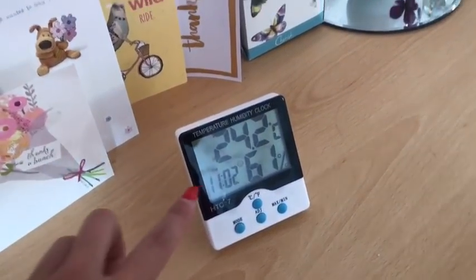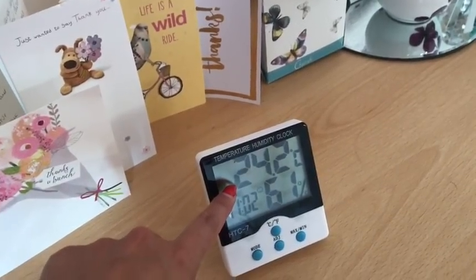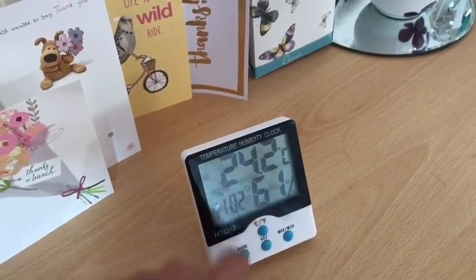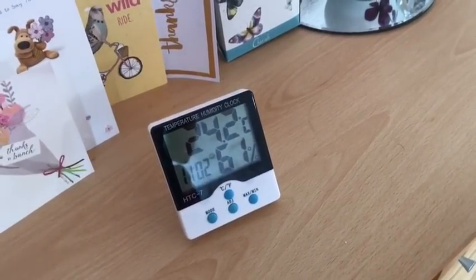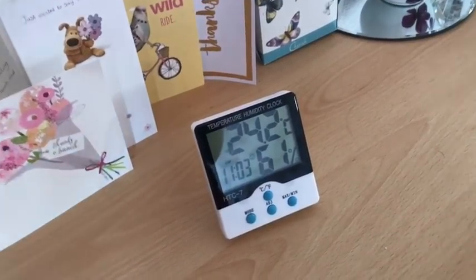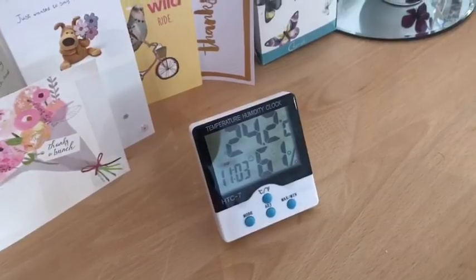So today, my temperature is actually 3 degrees higher than I normally like it. I like to work at 21. I also like to work at about 50 to 51%. So you can see that we're actually 10% over. So if I had a client today, this would be where I would need to set my room to the right environment, or let's say the right temperature and humidity before my client arrives. And this is how we go about doing it.